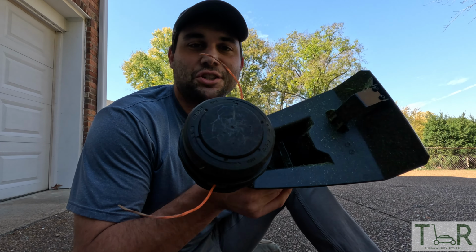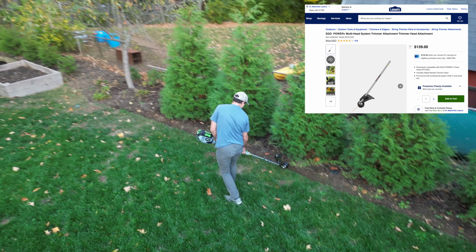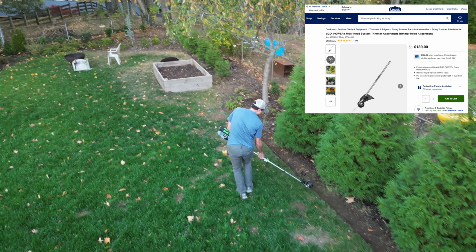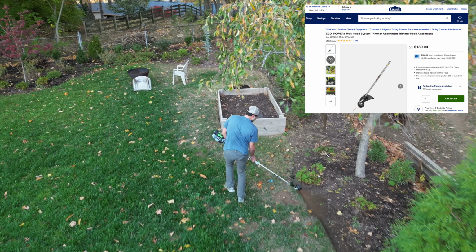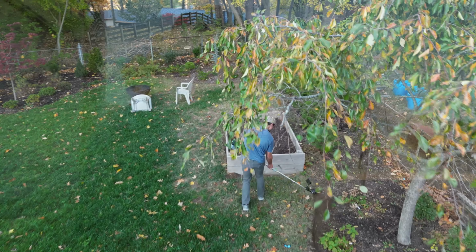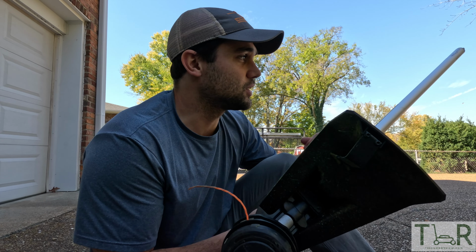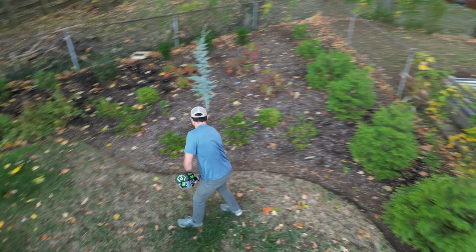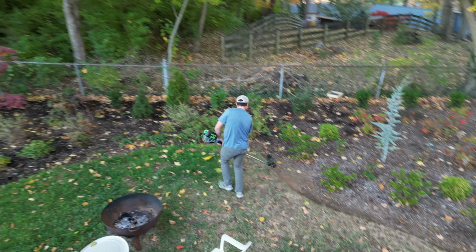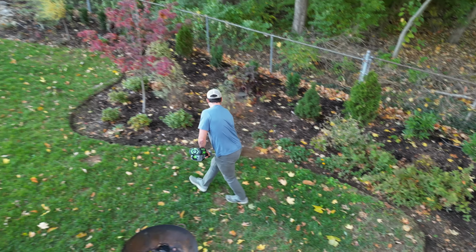So just like the edger, I was really excited about this string trimmer attachment. Again, I referenced it right before. The two of these in one is really awesome. The fact that you're able to interchange the two super easily. Yeah, there's some gas powered tools that you can change, but I've really never come across one that's quite as simple as this one. You just twist that little green thing and pull it right out. But this string trimmer or weed eater attachment, whatever you want to call it, operates just exactly like any other standard weed eating attachment, which is great.